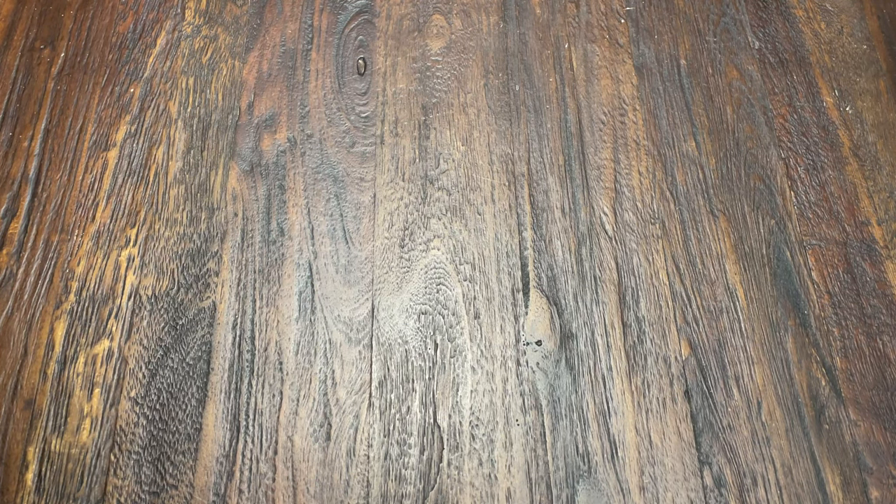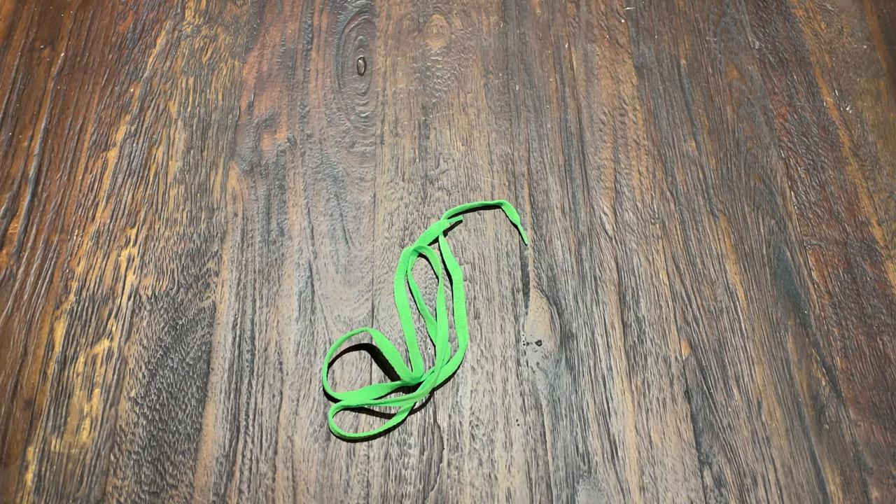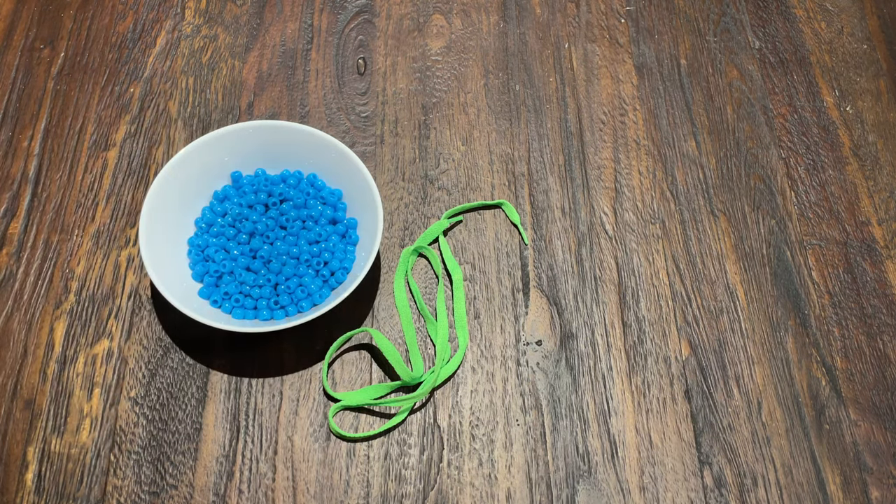For the construction of this toy, you are only going to need a few items. The first thing you're going to need is a piece of bird-safe rope or chain. Since I am making this for a very small parrot — a green-cheeked conure — I'm going to use a shoelace because it should be strong enough for that bird. Know your species and chewing habits, and please use something appropriate. We are also going to need some beads — I'm using small pony beads, but use whatever is appropriate. Big wooden chunks or spare cuts of PVC pipe can also work great as spacers.